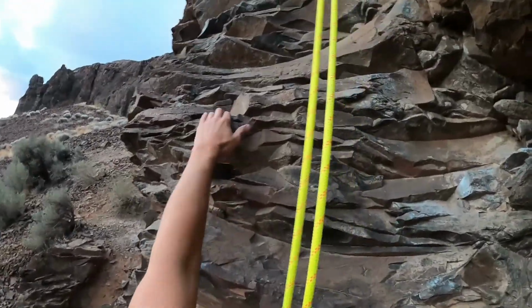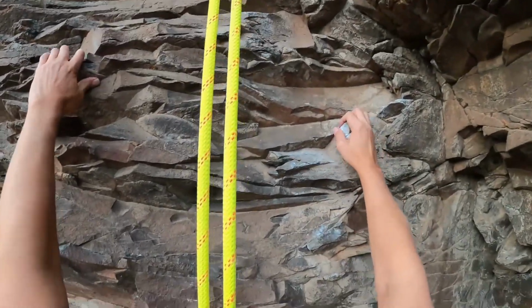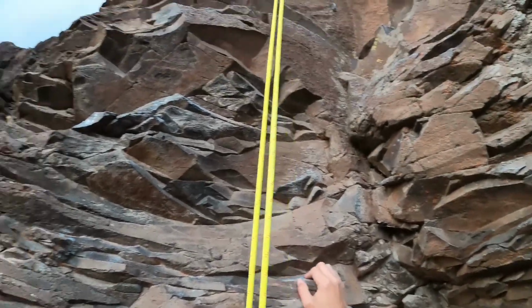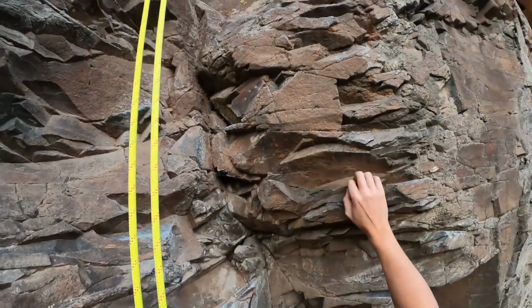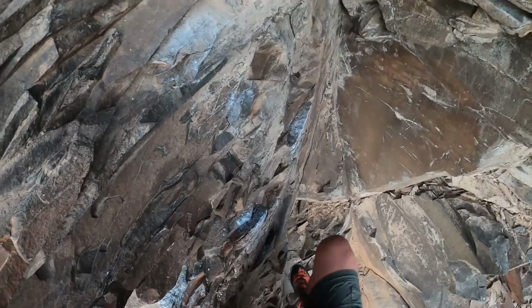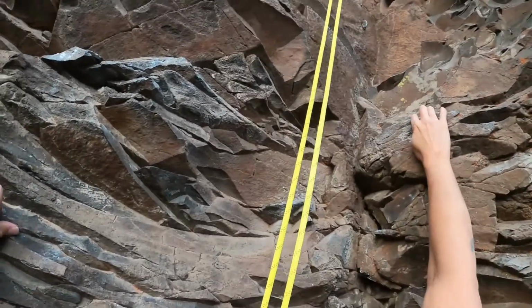Okay, let's go. I'm just working my way up. I normally wrap down with my gri-gri, I'm gonna just try switching over to my ATC instead. It's a little bit more cumbersome.